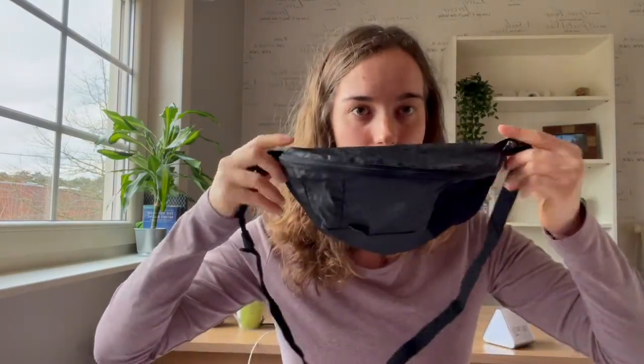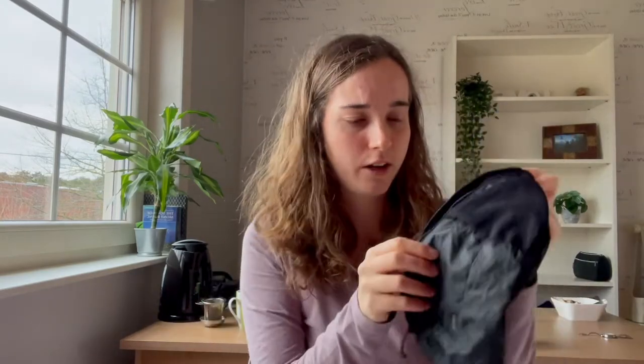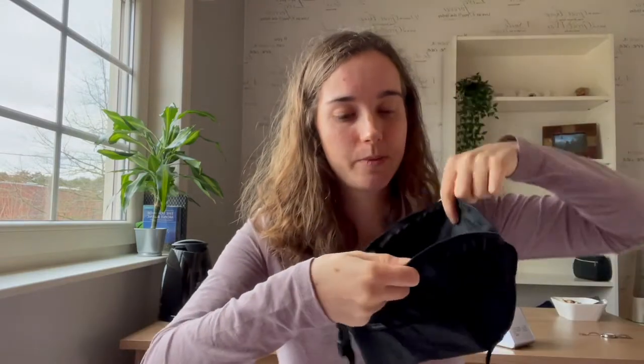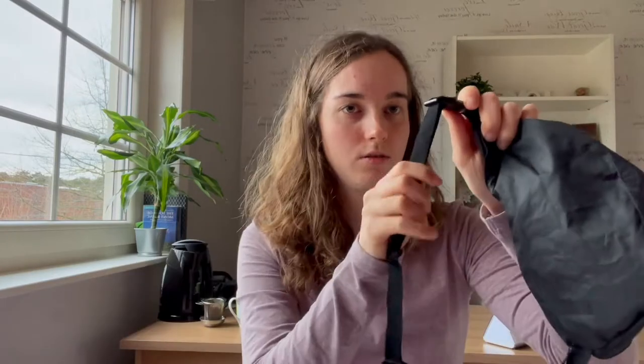As you can see it packs in on itself and unfolds into this. It has a pocket here in the front — a mesh pocket — so I put my hanky in there so it can dry a bit. Then there's the big main pocket with a lot of space, and a little pocket where you can put keys or something. I really love it. There's also another pocket at the back. You can adjust it, and there's a little strap here that you can clip.